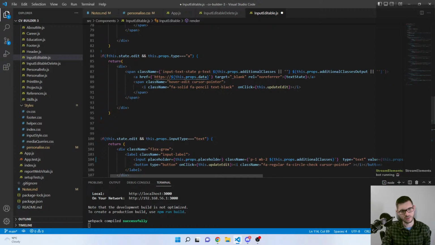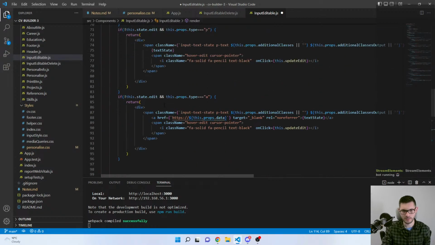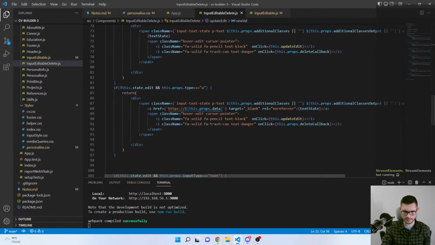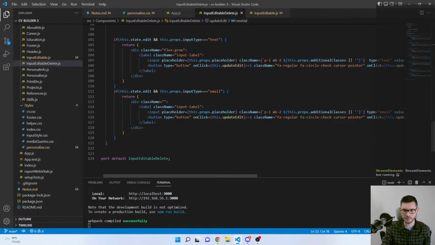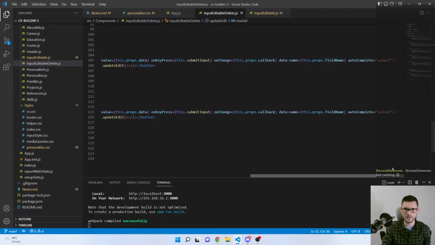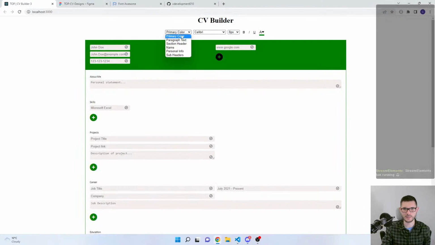But I could just target the CSS variables. Yeah, that's fine. And do the same on this one, although I don't think I actually added it to these inputs. No, I did not. Cool. So let's save that.